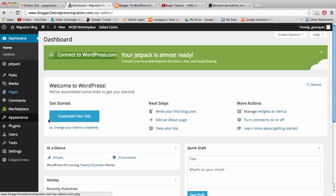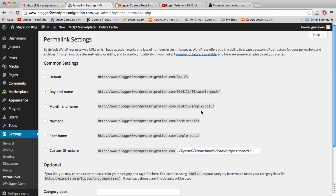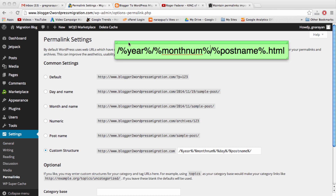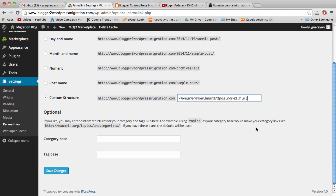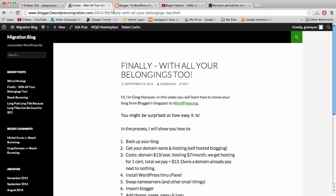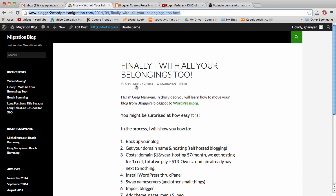Go to the dashboard and adjust the permalinks. Go to Settings > Permalinks, scroll down to Custom Structure, click it, and paste in this exact string with backslashes and percentage signs. Save changes. Check the post and the link structure now looks exactly like it did on Blogger. We can do even better, because some Blogger posts have longer titles and WordPress will put more words in the URL than Blogger did with its 39-character limit.